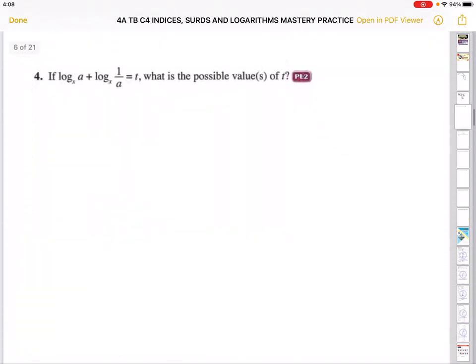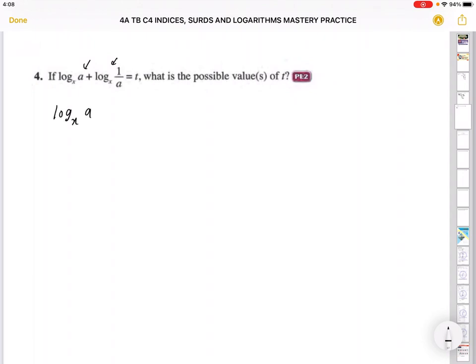Okay, moving on to question number 4. To find the possible value of t, notice that these two logarithms have the same base, which is base x. So you don't have to change the base or anything like that. What we have to do is perhaps write this as a power of negative 1, right? Now the next step, I'm going to write t on the left, copy log base x a first, bring the power negative 1 down, so it's negative log base x a, and as we can subtract them, you get t, and t is just 0. Yeah, fairly straightforward.